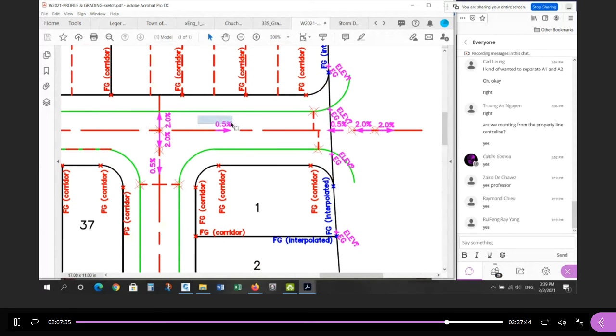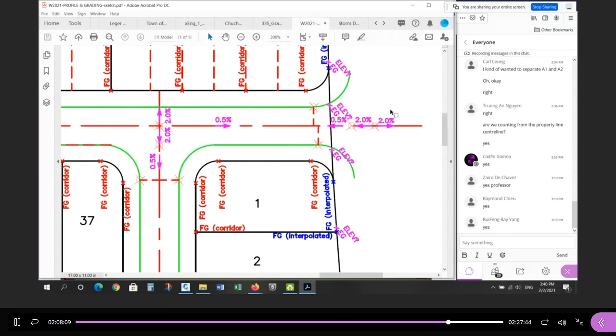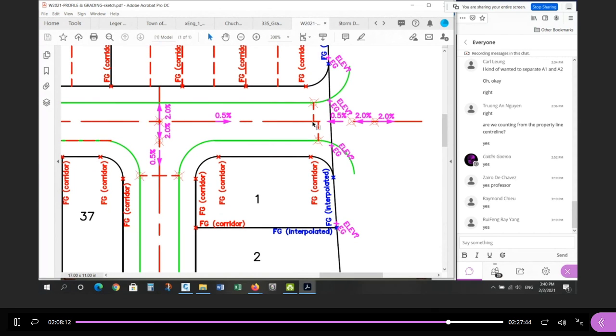So if you remember, when you're coming down toward an intersection, you want to create a low point where there's the end of the curves, right? So there's this curve here, and there's this curve here in green. This is the edge of pavement. If I draw a line perpendicular to center, you can quickly determine that this point and this point are not across the street from each other. Why? Because this center line and the existing center line are not perpendicular to each other. They're not at 90 degrees, right? So one of them is going to be closer to the intersection and the other one further away. So we did this last semester.